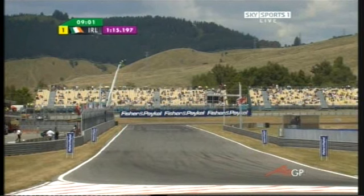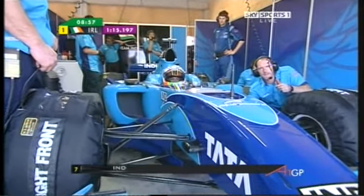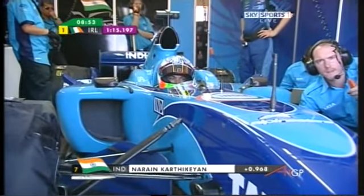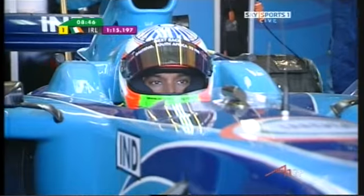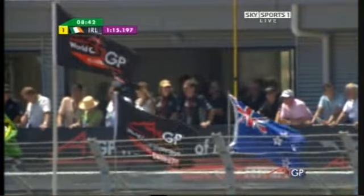Yeah. And what you do not want to do, and we've seen happen over the weekend, is a lot of drivers coming into a corner aggressively, trying to bully the car around or into a corner. And once the back loses traction, then there's not very much chance of recovery. So it's a matter of keeping the car threading the needle, keeping it on that very, very fine line of being in control. Beyond that, it's gone.